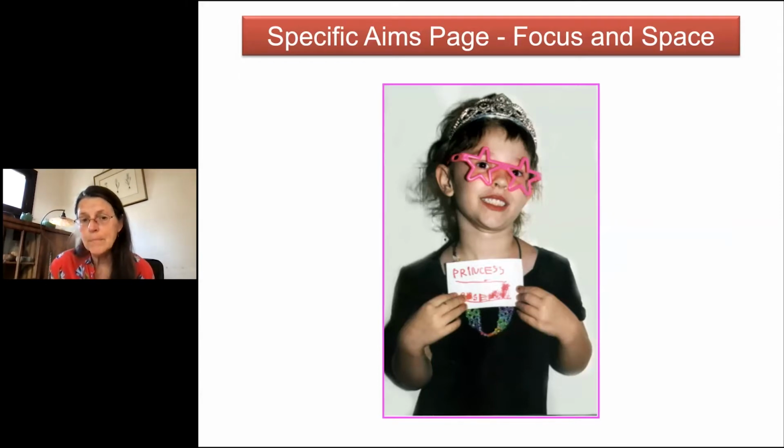So first thing here, there is one message, princess, okay? And if you don't get it by the tiara, you get it by the message here. It says princess. So that's the message. Now, I am a lover of throwing everything into the grant. So I'll start talking about triple negative breast cancer and disparities and social determinants of health and metabolic dysfunction and epigenetic signaling. And by the end the reviewer says, this is very dense and hard to read.